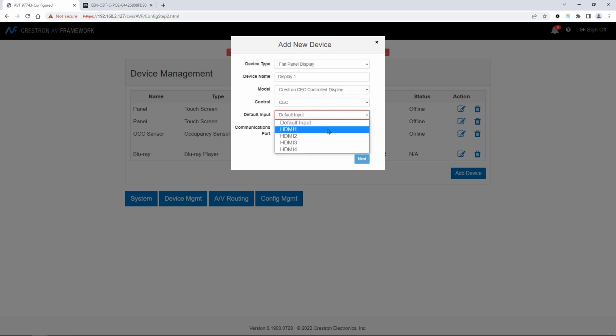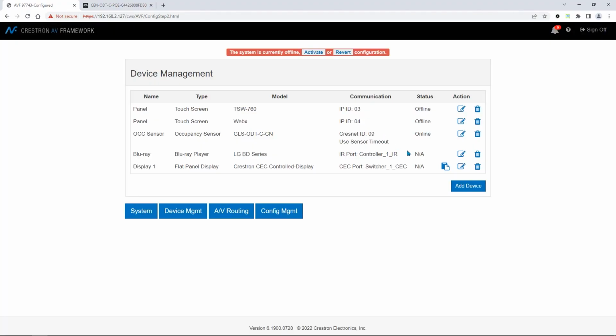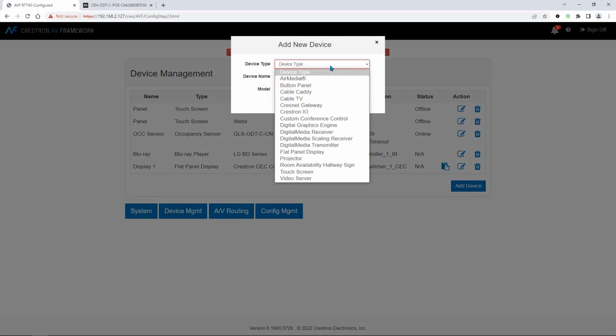Since CEC is built into HDMI, these are representative of HDMI ports.